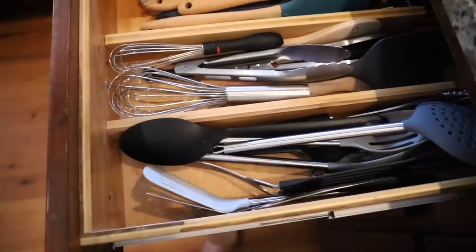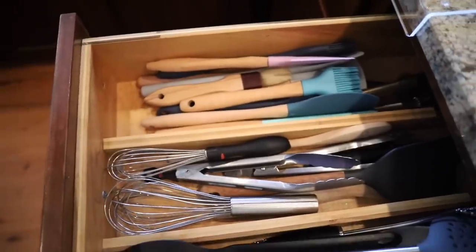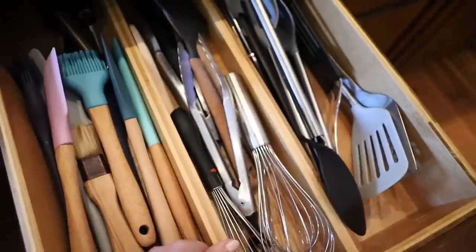Number four are the bamboo drawer dividers. I put these into the kitchen drawers last year when I did my first declutter and organization, and I've loved them ever since. If you have larger drawers that are kind of like the abyss — a black hole where everything gets lost — it's really nice to use these to create custom organization. It's a bespoke setup for your drawers that lets you divide them however you want, evenly or not, to put your spatulas, knives, whatever. I'm using them in multiple drawers and they are very handy.